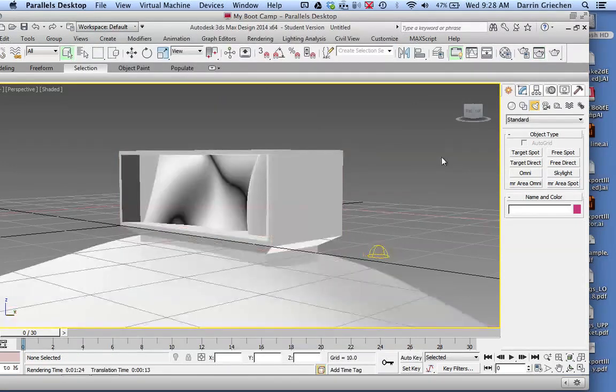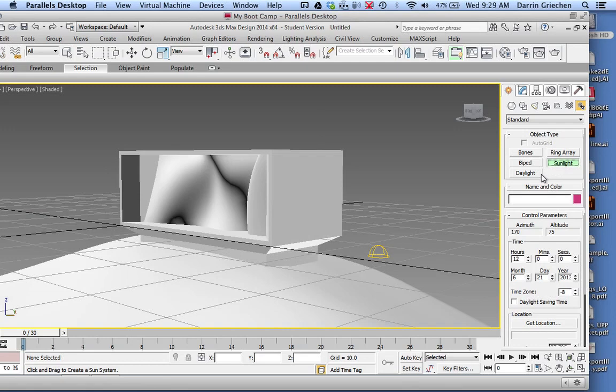Okay, so the next thing we want to add is a sunlight, and there's a couple of different ways that we can add that. Let's see here. If we go over to Systems, which is the last little gears icon on the far right, it'll have this piece here for sunlight.